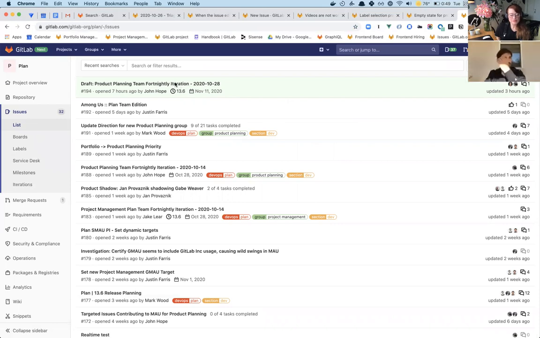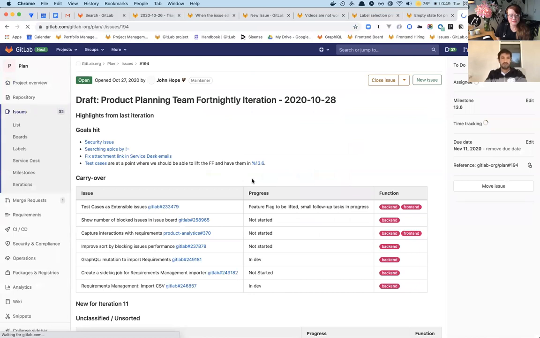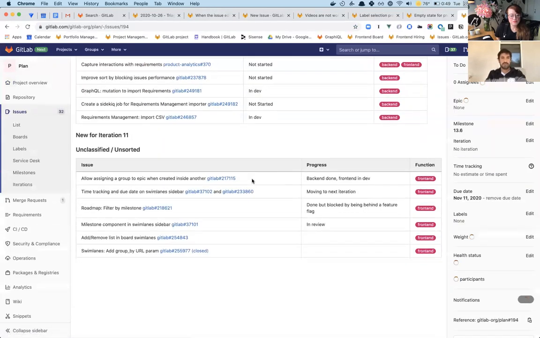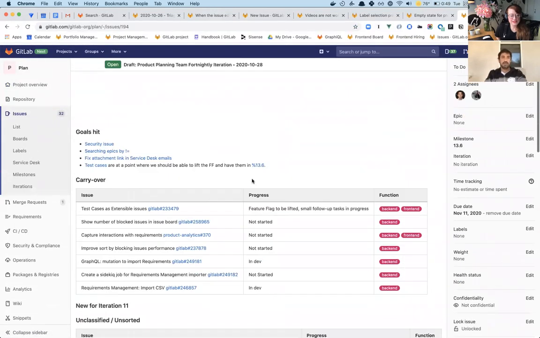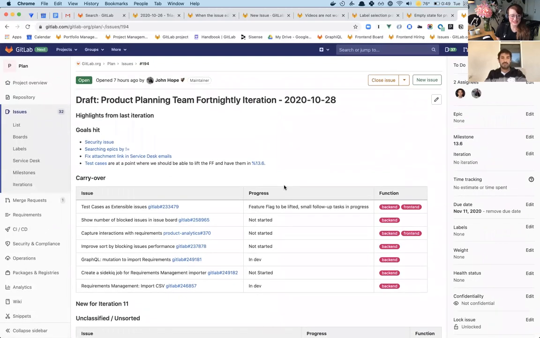John just created this for product planning. But it mostly, I don't know, he did put some stuff in there. Yeah, this one's going to be different too, because it's product planning now. But yeah, I think the last one is a good idea. Okay.